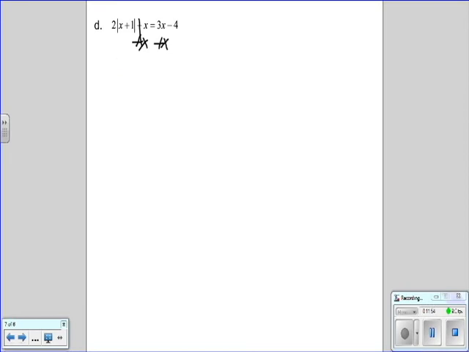And we get 2 times the absolute value of x plus 1 equals 3x plus 1x gives me 4x minus 4. Okay, now I still have to get rid of the 2 that's hanging out in front. Remember that you do not distribute it, you divide both sides by 2. So those cancel out, and on the right side I need to divide everything by 2. Alright, so now we finally have the absolute value of x plus 1 by itself on the left side there.